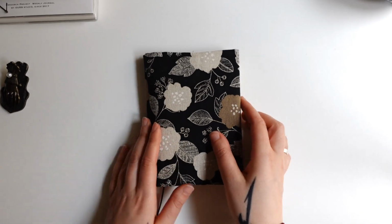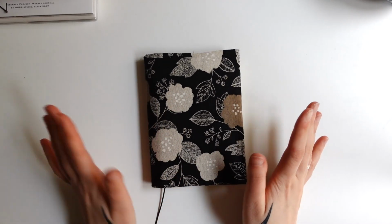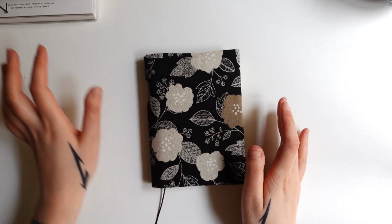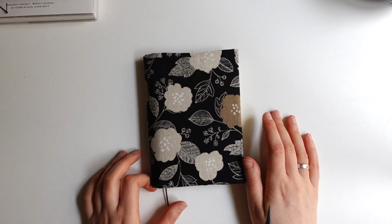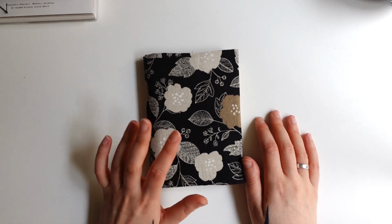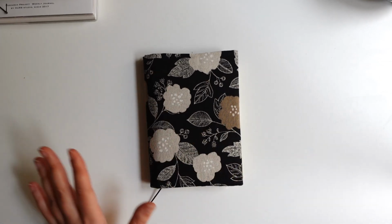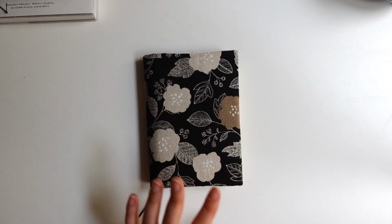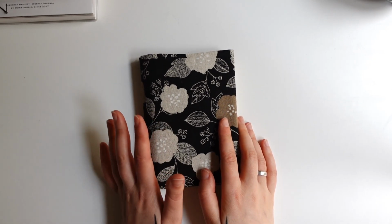So let's see, what do we have next? I will just show you these journals in no particular order, we'll take the next one that is laying in this stack and show you all the other journals. All the other things that I will show you are the different journals that I use daily or weekly.